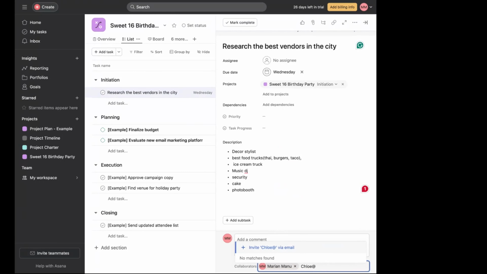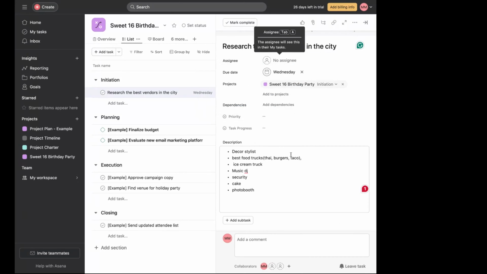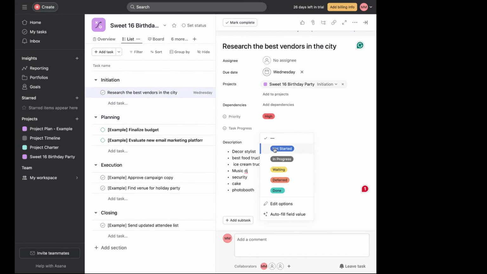Chloe@gmail.com, let's just say. If there's actually a Chloe@gmail.com, I don't want this person. Okay. So let's all agree, because Asana doesn't want me to do this. So priority is high. The progress, let's say she's starting to work on it. Chloe's starting to work on it now.